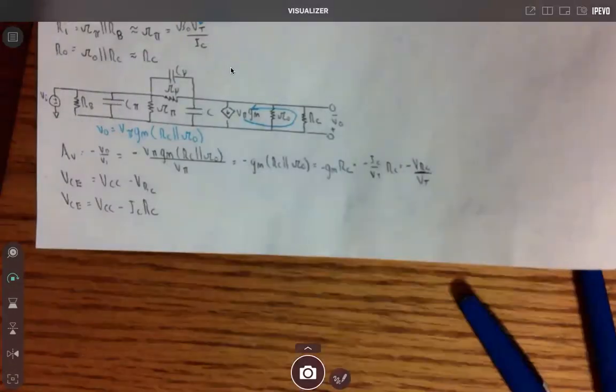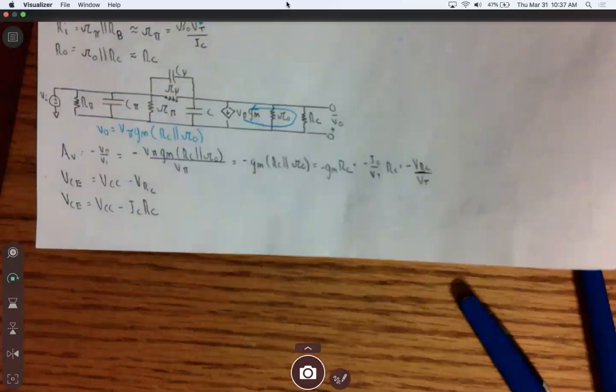And so do you guys have any other questions you want to go over in particular from this? Because I was just explaining the hybrid pi model, why we use it in the AC mode. If you guys have any other questions, share them in the chat or I'll end the recording.